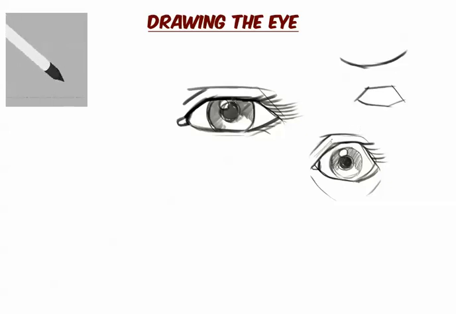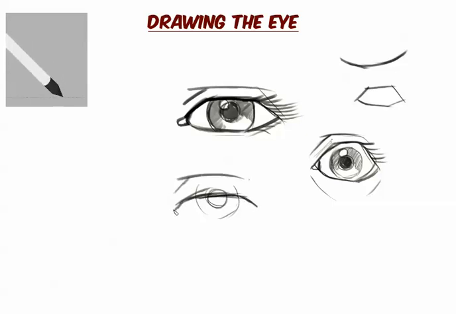Okay, and if you bring the eyelid closer to the pupil, what will happen is it'll look sleepier. So that's the pupil, that's the iris, and let's bring it pretty close to halfway, just like that. Okay, to the bottom. Let's put that highlight in there. Okay, so that makes them look sleepier.